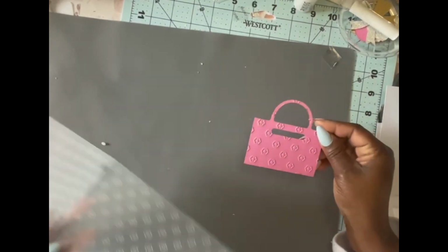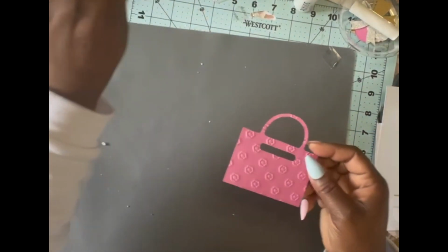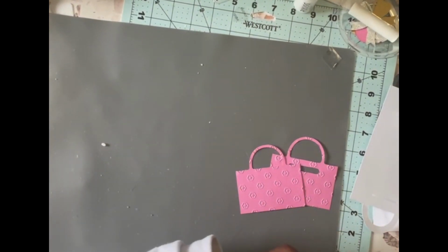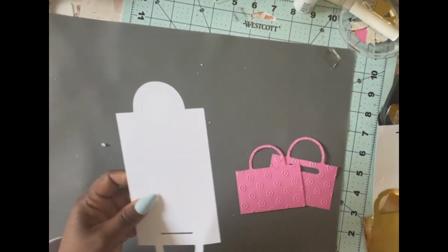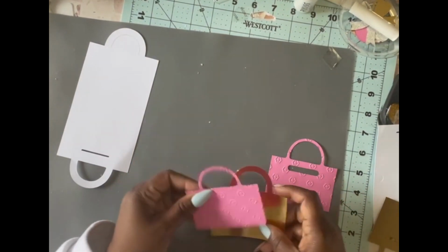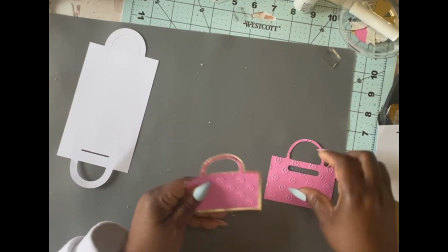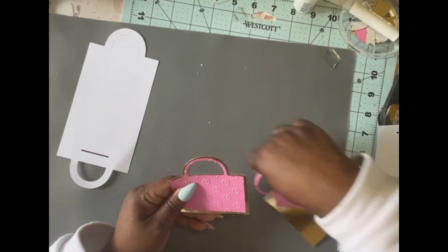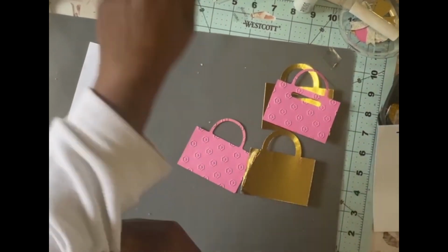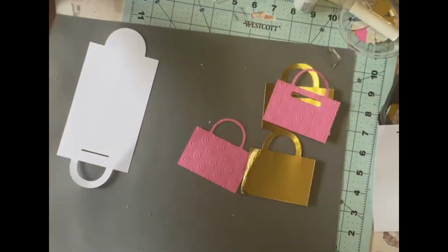Got it together now. Got our little rose, little buds, or flower buds, or whatever you want to call them, on there, little flower on there. And that's what we have. So now I'm showing you, we got that together. We got it embossed. That's going to be how we're going to layer it. On top of those, you're going to layer your gold. Remember I said metallic.